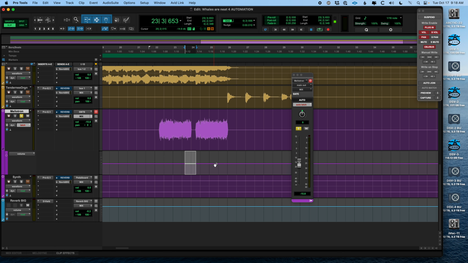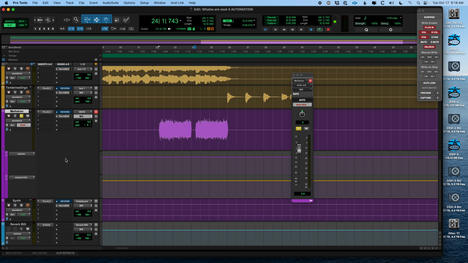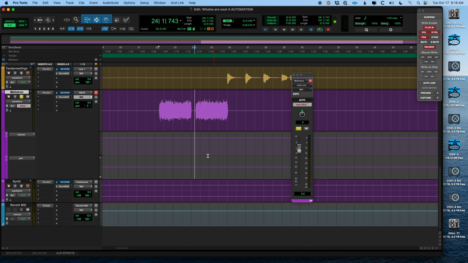All right, so undoing all of this, the third mode, and I think this is Pro Tools specific, I don't recall seeing it in any other DAWs, is Touch Latch. What that does is it puts the fader into touch and everything else into latch. I'm going to pull up the panning automation lane here so that we can see what that means. I'm going to pan this first phrase hard left, and then do some volume automation, and then pan this second phrase hard right, and do some more volume automation.